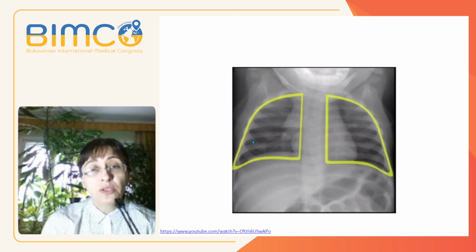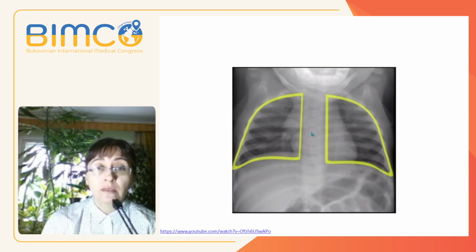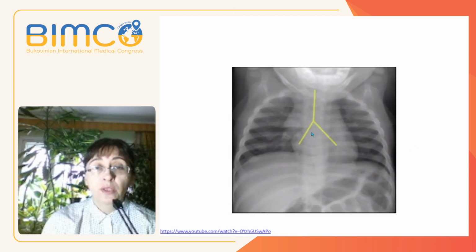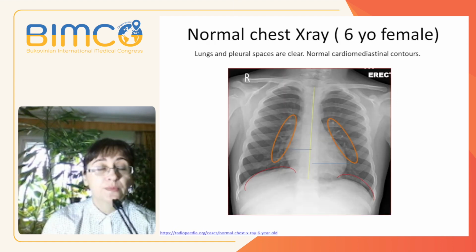Also, don't forget about comparison of lung fields on the right and on the left side, so about symmetry, because foreign body aspiration is rather prevalent in children up to 3-5 years old and may be missed because sometimes we don't observe any findings at all. Also, analyze the location of trachea, main bronchus, and whether they are shifted to the right or to the left, which helps you to reveal pathological changes.